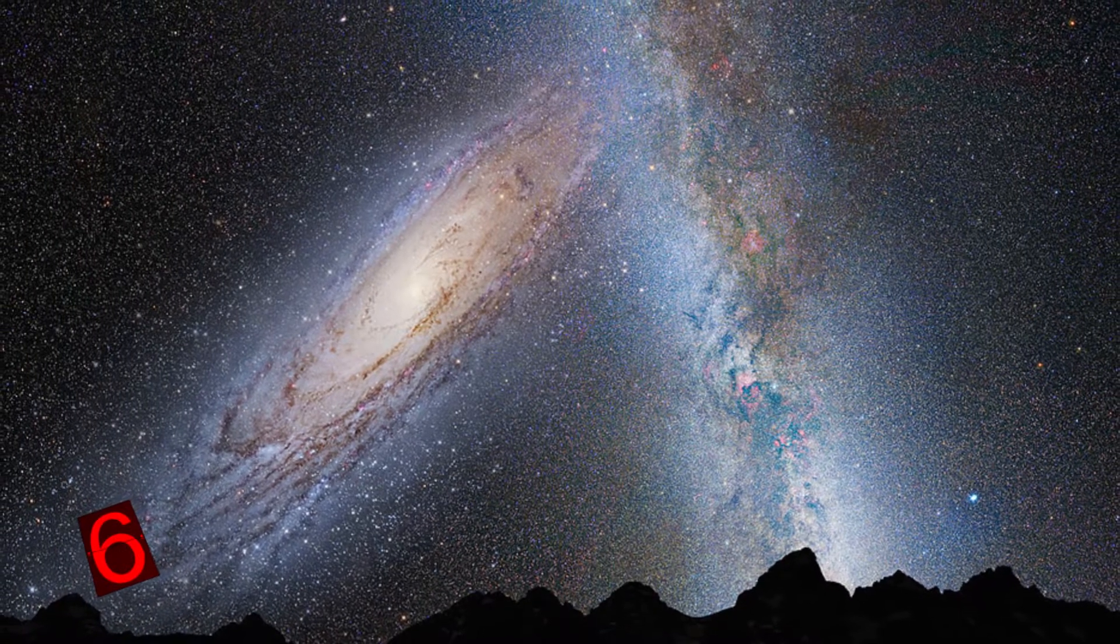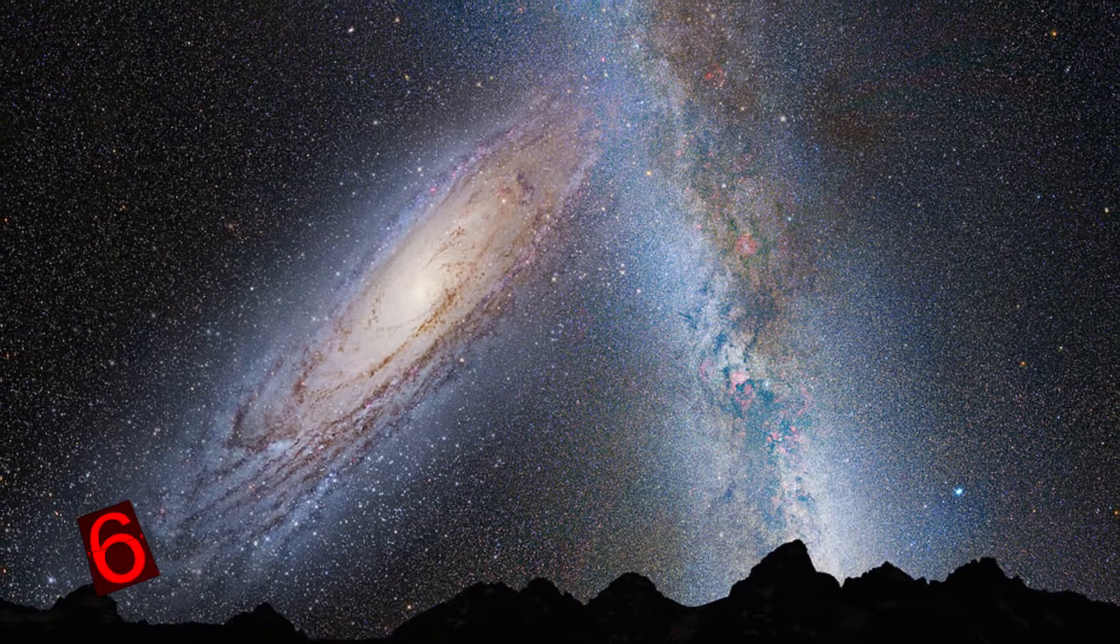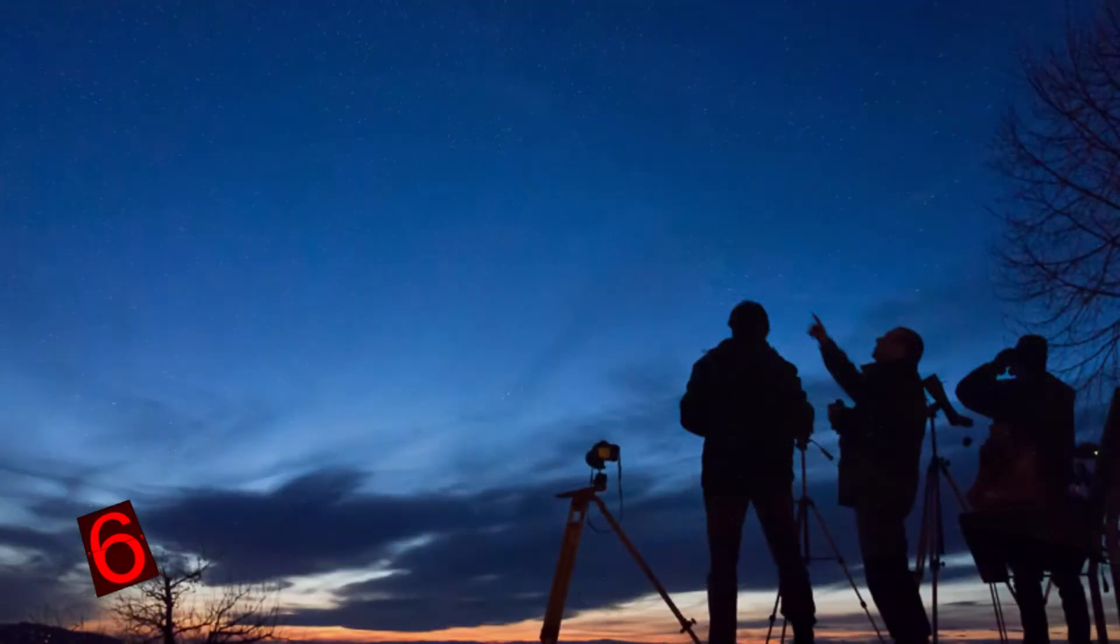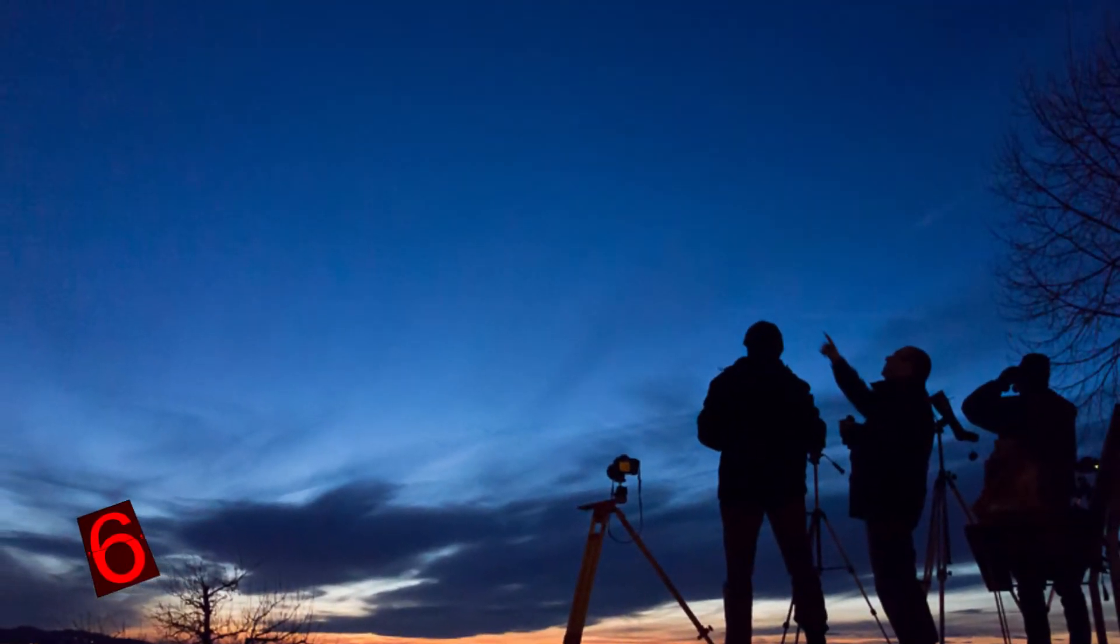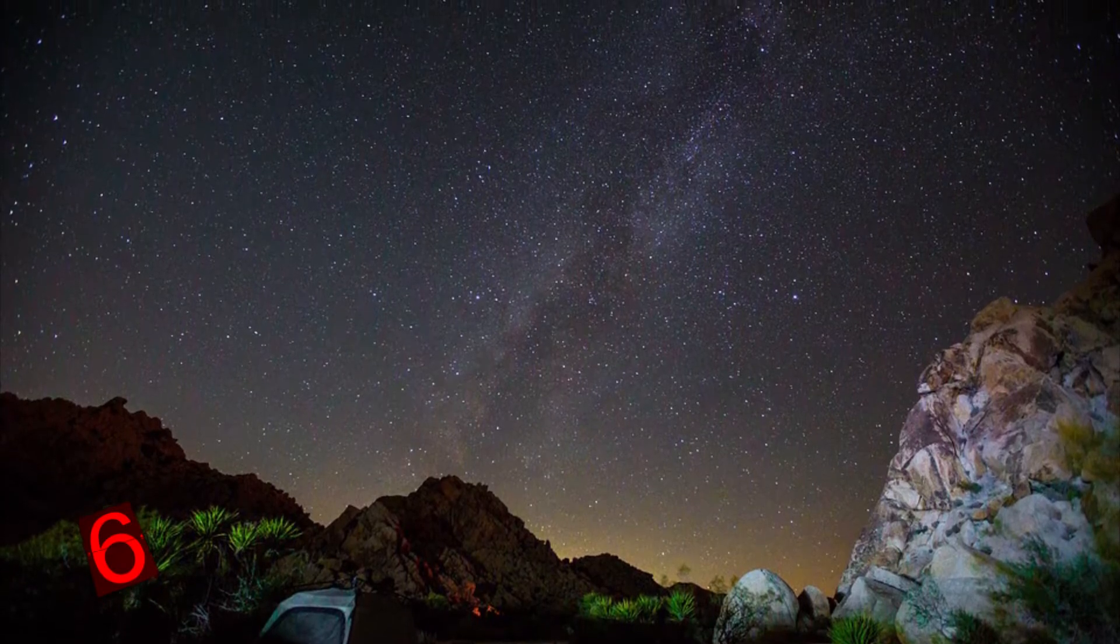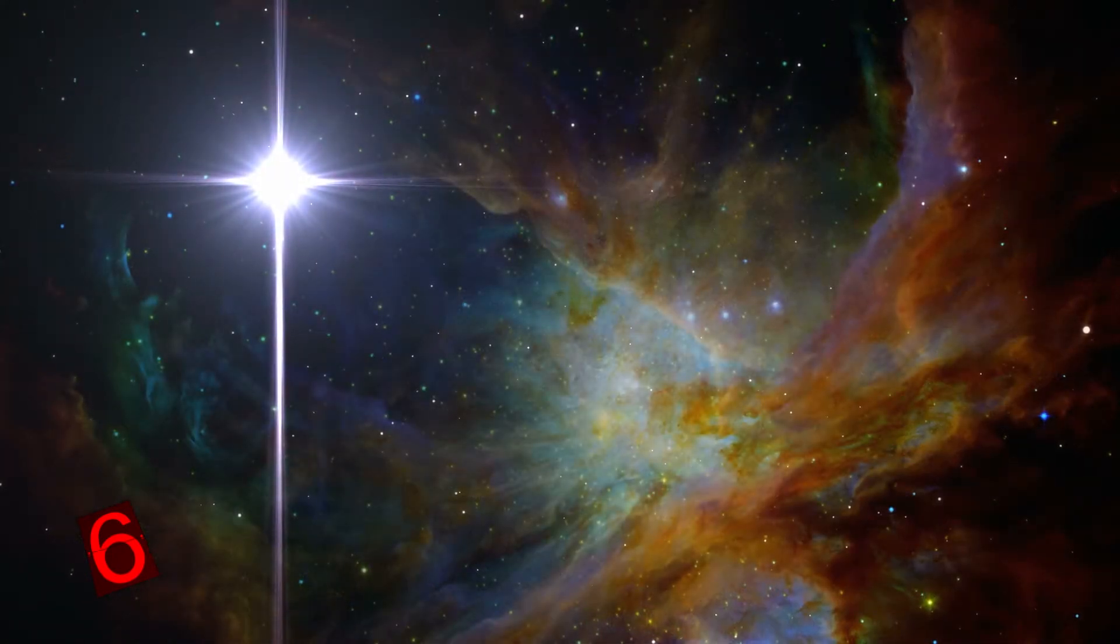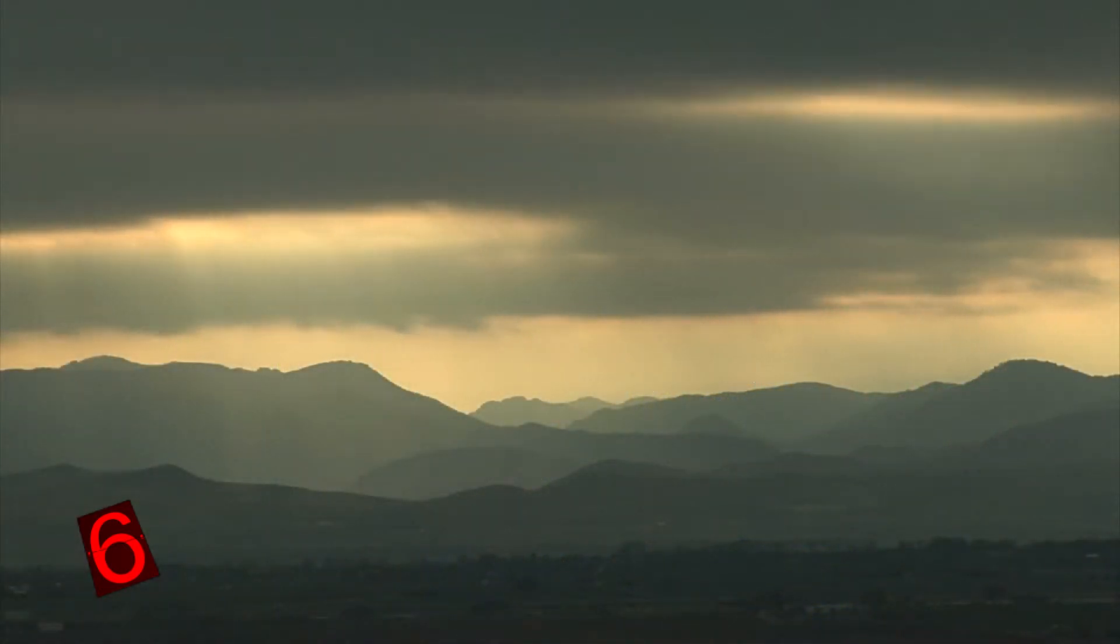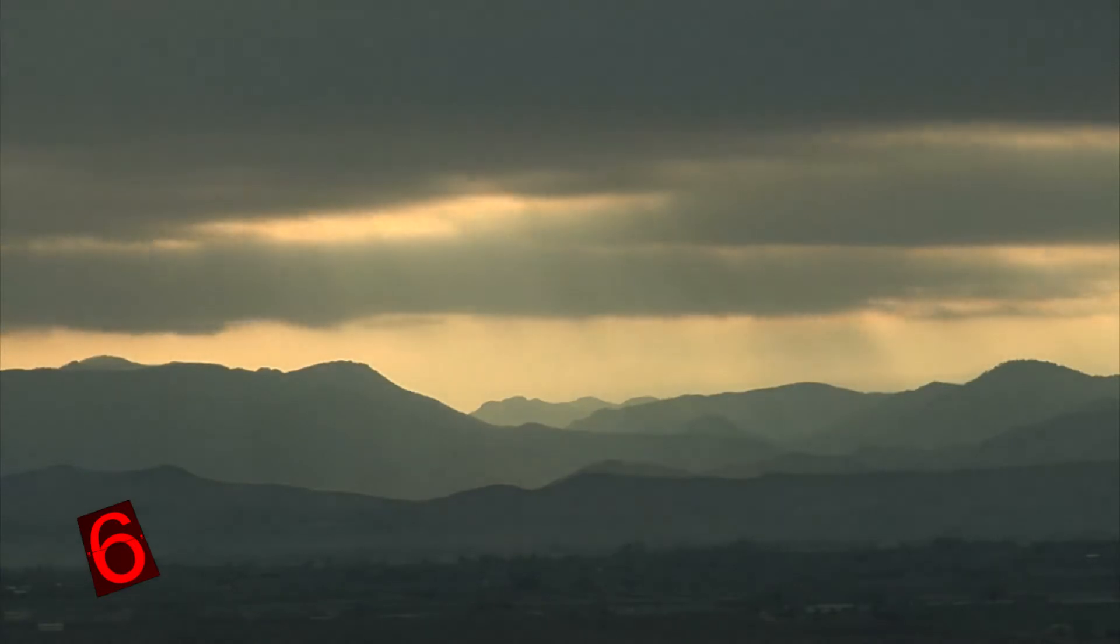Number 6, Do You See What I See? We already mentioned that we live in the Milky Way galaxy. So, it should come as no shock that every star you can see in the night sky is situated in the Milky Way. This means that we can't see anything outside of our galaxy without utilizing modern astronomical instruments. But what do we see when we look at the night sky? Because light has to travel from so far away, what we see is an image of what our galaxy used to look like. For example, if it takes light from a distant star 200 light years to reach Earth, we would be viewing what that star looked like 200 years ago.